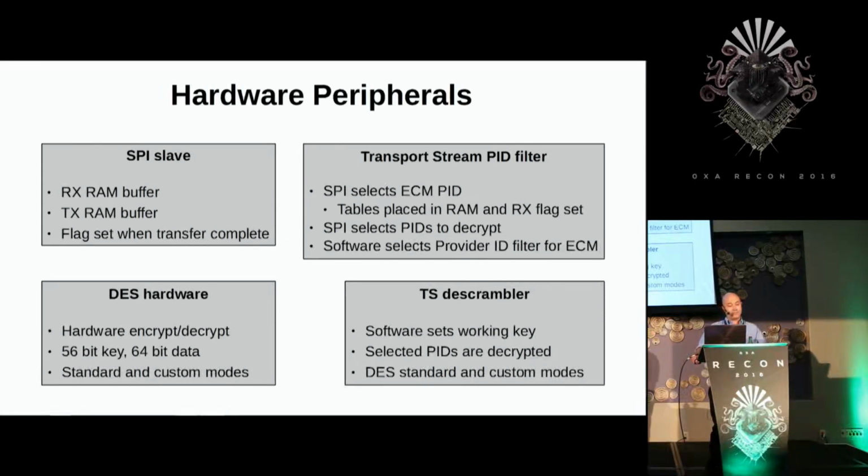There's a transport stream descrambler. The working key is set in a hardware register, and then the descrambler will seamlessly output the decrypted transport stream on the serial transport stream interface. There are also PID filters. These are set by the main controller in the set-top box over the SPI bus. So these filters select which of the video and audio streams will be descrambled, and it selects which PID has the ECM packets that the ACP should receive and process. The received ECMs are placed in RAM, and then the 6502 is notified that this exists by a register bit.